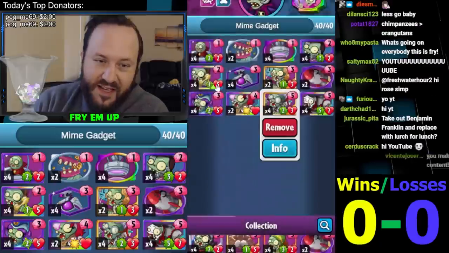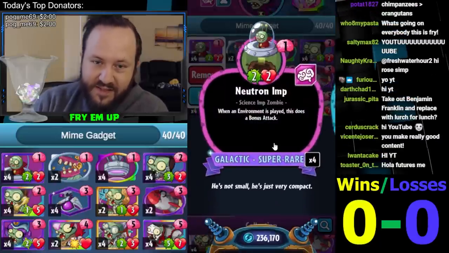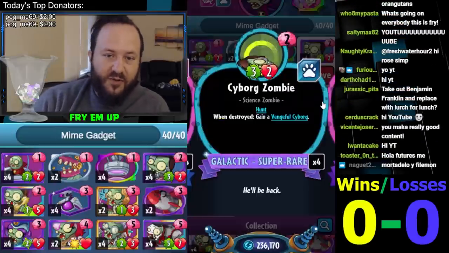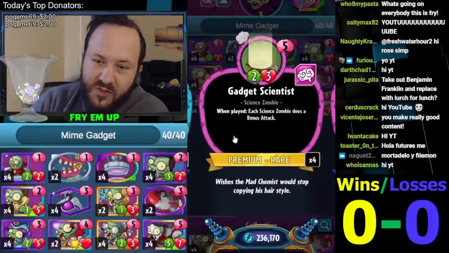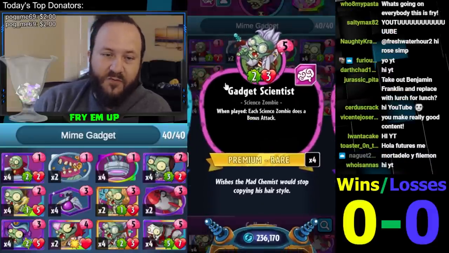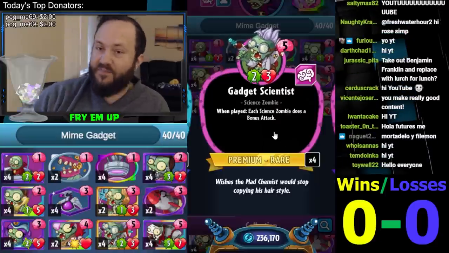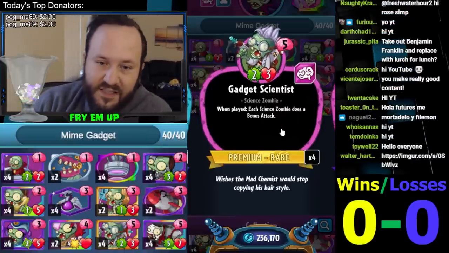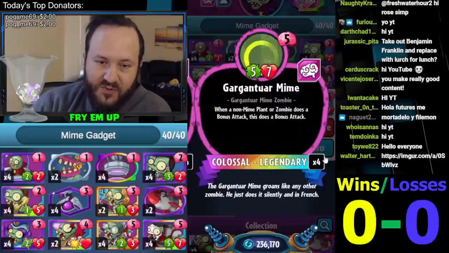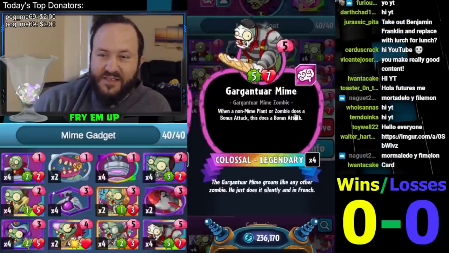So the two cards you can combine with the Gadget Scientist is either Neutron Imp or Cyborg. These are both science cards, so the Gadget Scientist will make you do 2 bonus attacks, one for itself, one for the other card you developed, and another one for any other science cards that happen to be around on the field, so that's just an added bonus.